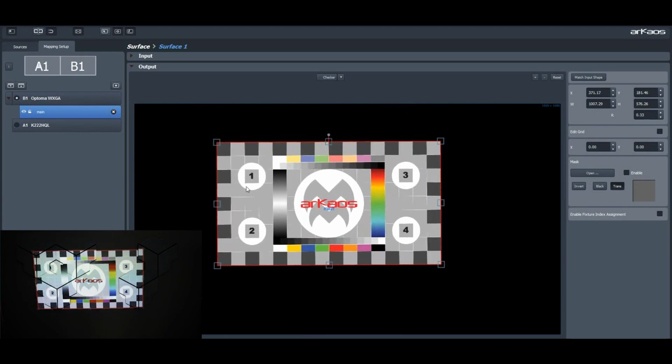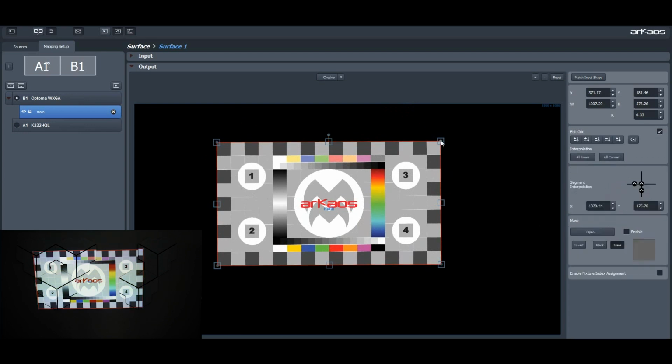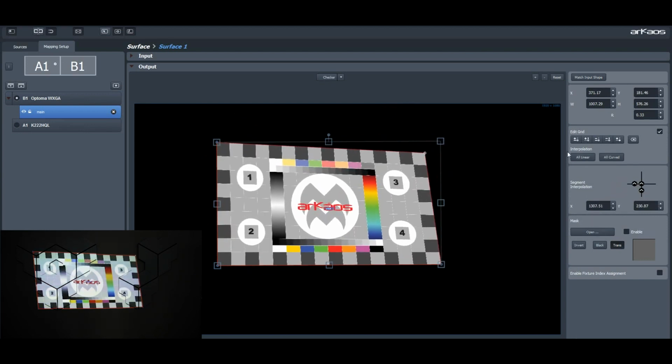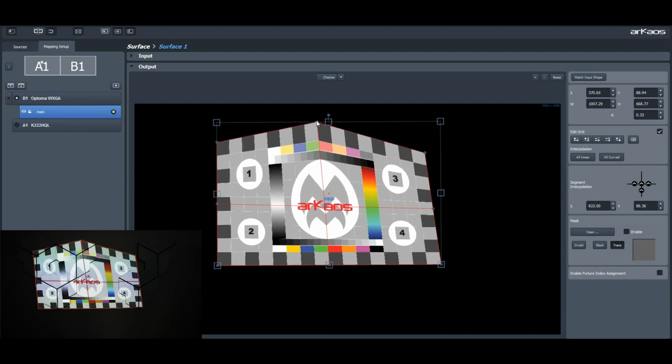Now for more control to change the shape, you can also use the edit grid function. Now you can take a corner and move it along freely. If you need extra points for more control, you can add them horizontally, vertically, however you want, and then move those along. If you want even more precision than that, you can take a free point and place it exactly where you want and then move that around.